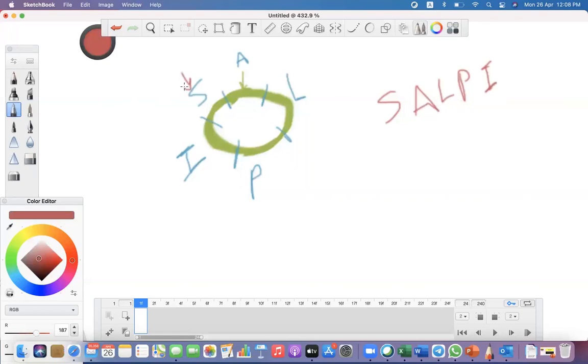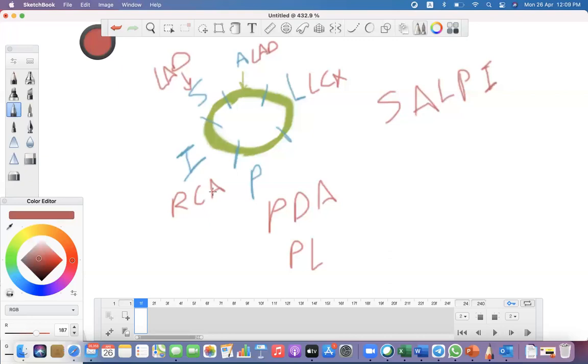The septum is supplied by the LAD, which runs above it and gives it septal branches. The anterior is supplied by the LAD, which runs above it. The lateral is supplied by the left circumflex, which goes through and wraps around the lateral surface of the heart. The posterior is supplied by the PDA from whichever vessel it arises from, and the posterolateral branches from the right coronary artery. And the inferior is supplied by the right coronary artery, which wraps around and runs on the inferior surface of the heart. So at this part we have known that there are five walls of the heart.